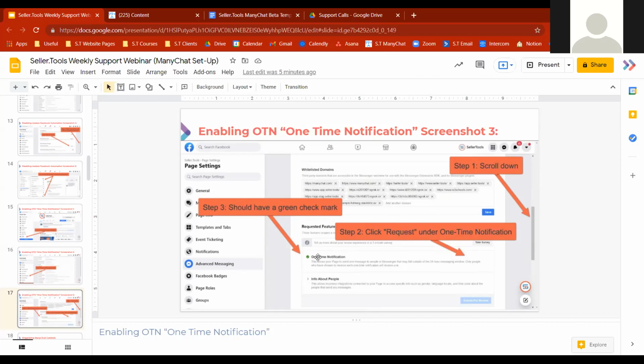It's not here right now because it's enabled, but there'll be a button right here saying something like enable OTN. It might be a little bit different. I think it's request feature or something. Don't quote me on that, but you want to click the little button that'll be right here. Once you click that button, this should automatically turn green, and then you'll be good to go. The only time I think it won't go green is if you're maybe in the EU, or EU users are on your Facebook page as admins or even editors, because then it disables OTN, so it messes you up a little bit. I've never had a problem with enabling this. It's always been very easy for me, because here in Canada, or here in the West, I should say, we don't have those kinds of limitations.